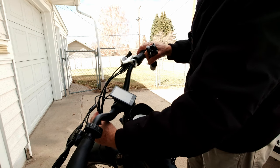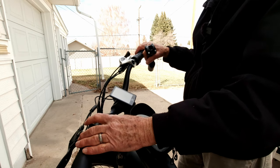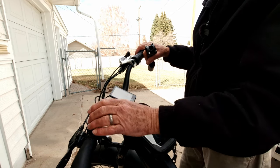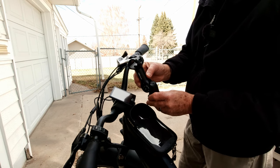I may need to buy another cable here. I've got one cable that looks like it's going to be too short. It's the front brake cable, and I may need to replace that, but we'll see. So this is going to be the first change I'm going to make.